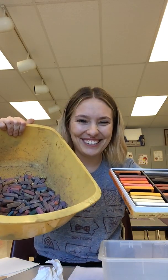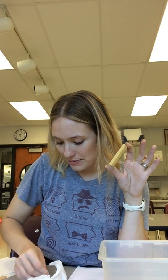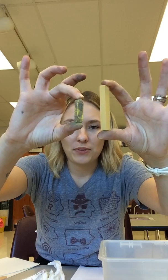So what we're going to need are some chalk pastels. This is super duper nice, brand spanking new. Most of the ones we're going to use are from out of here, but these are chalk pastels. When they're brand new, they're pretty long and they have nice edges, but normally once they've had some use and some aging, they get a little more beat up, okay?